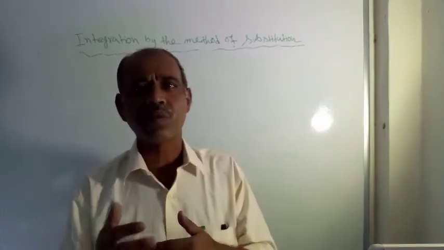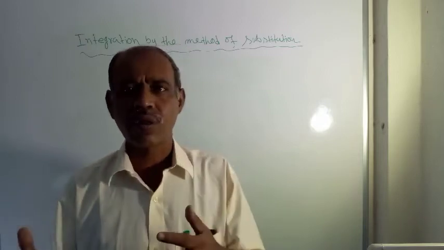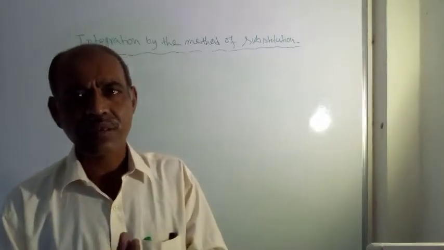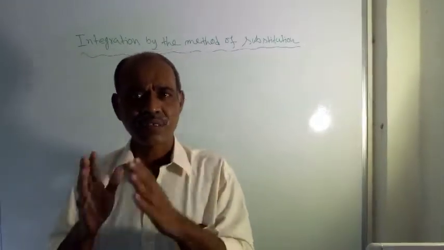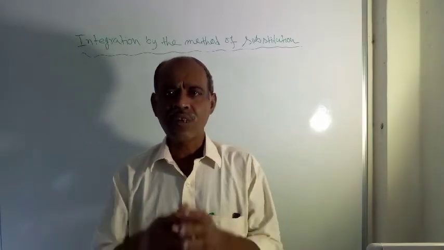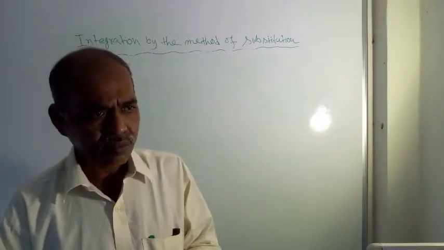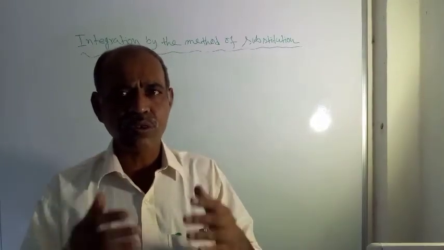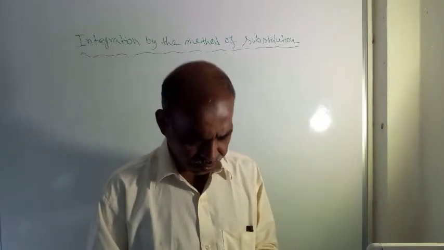This lecture is suitable for engineering students, whether diploma or graduate engineering, and for higher secondary level also. This is a common problem, but very interesting. It is a problem on mechanics. Mechanics has two parts, you know that. First part is statics, second part is dynamics. And in dynamics, the first chapter is on rectilinear motion, means motion along a straight line. Acceleration may be present or may be absent. So we are going to start a problem on rectilinear motion.